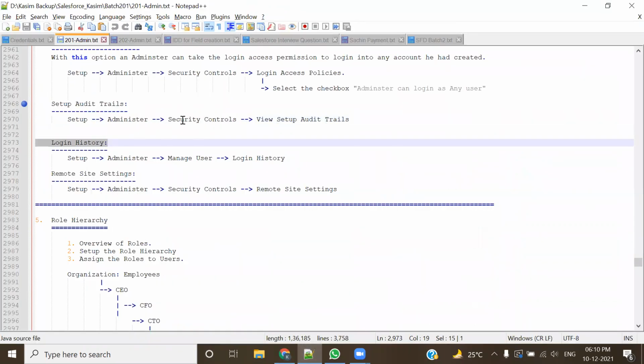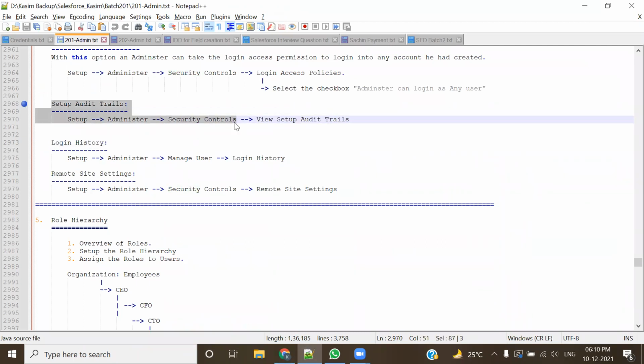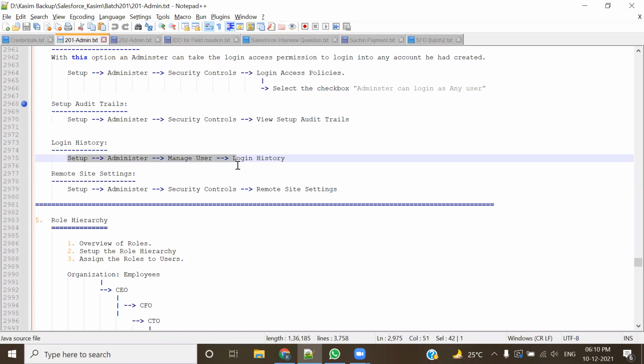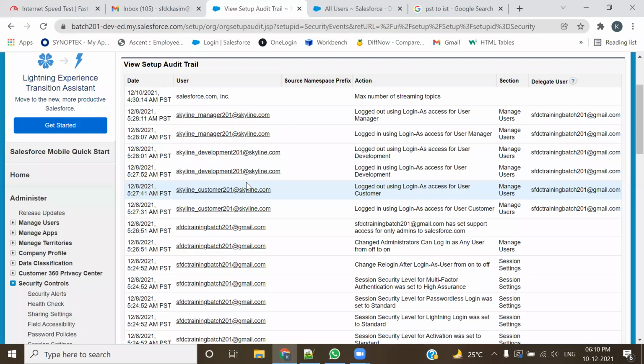Okay. Now, this is not a part of security control. First of all, your audit trail is a part of security control, but login histories is a part of manage users settings. So basically, login history tells more about this. If we are tracking some of the users' activity, for example, I wanted to track this customer user's activity.